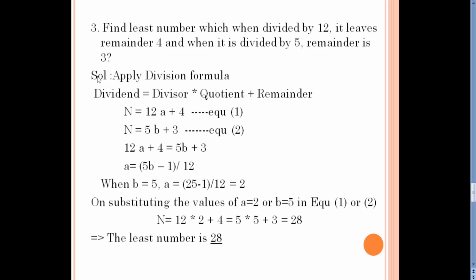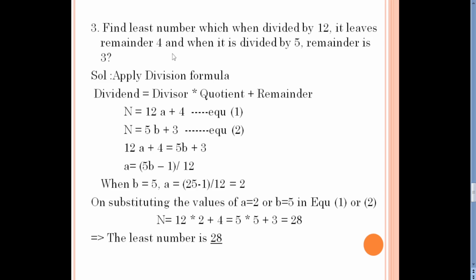See, first of all, we all know the division formula. What is the division formula? Dividend equals divisor multiplied by coefficient plus remainder. Based on this, the division test is there, and I have already explained short tricks in this division in the video. It is also in the playlist and its link is given in the description. Please check it out. So let's come to this problem.